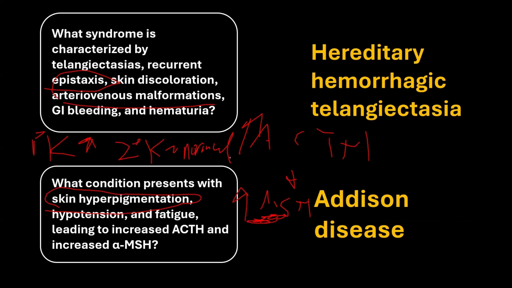Waterhouse-Friderichsen can cause adrenal insufficiency, yeah. So Waterhouse-Friderichsen, again, is when you basically have severe sepsis, a picture from Neisseria meningitidis, and then you'll get infarct of the adrenal gland, so it can cause adrenal insufficiency, and that would be a form of primary adrenal insufficiency. So you'd have a similar look, and the main thing you want to look out for in primary adrenal insufficiency is hypotension that you replete with steroids.